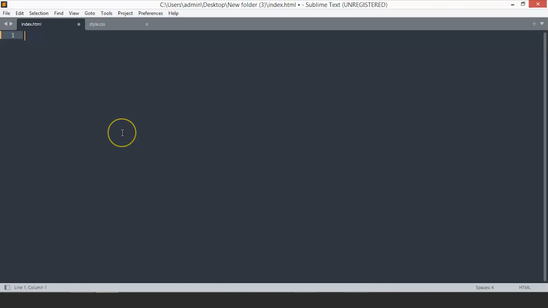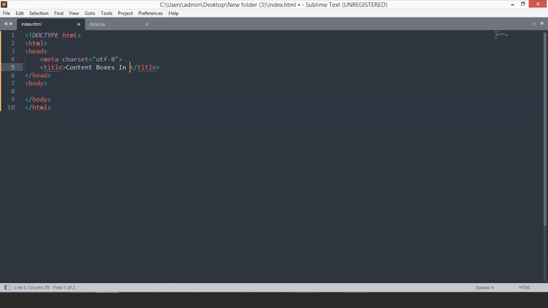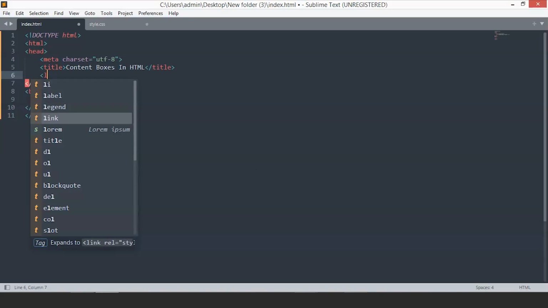So I have my two files open, which is HTML and CSS. Let's add the standard boilerplate. We'll add the content boxes in HTML as the title. Let's link our CSS file.